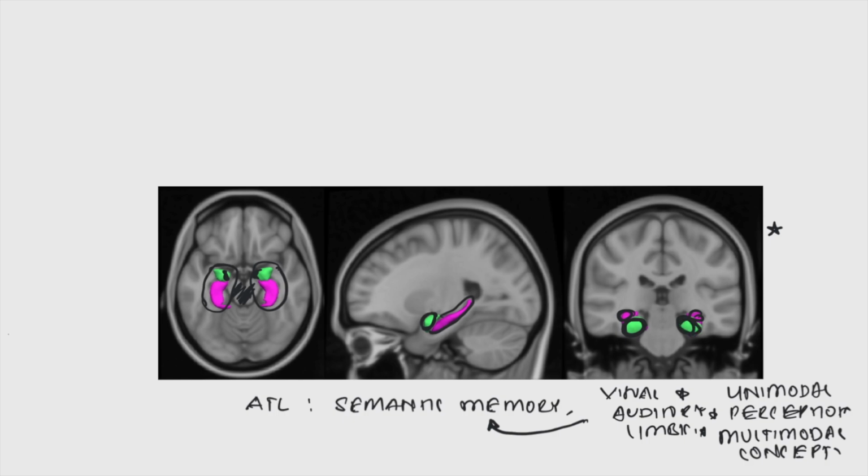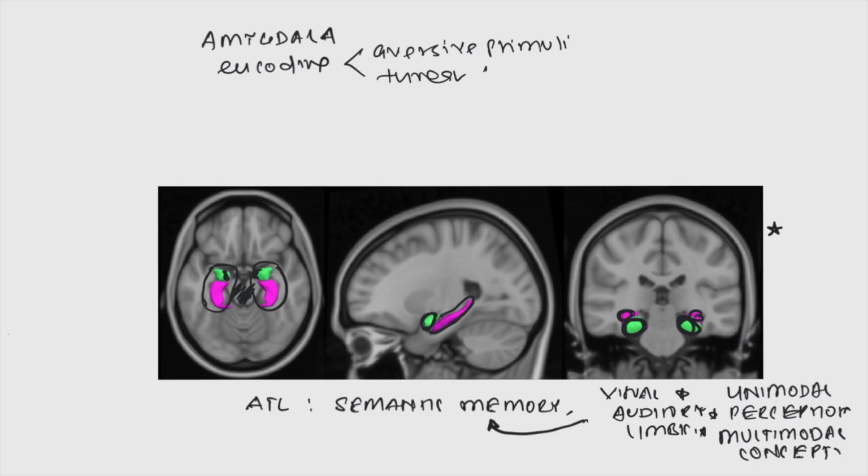All right. So why am I talking about the amygdala? We know what the function of the amygdala is. The amygdala is usually responsible for encoding aversive stimuli as well as threat information. So it gives salience and valence to a particular stimulus. Valence means is it good or bad, and salience means is it important or not important.